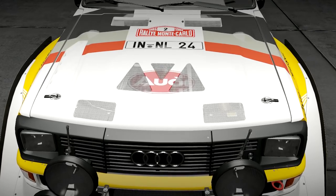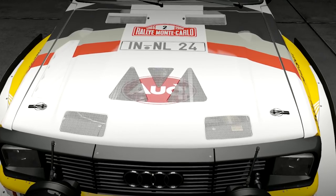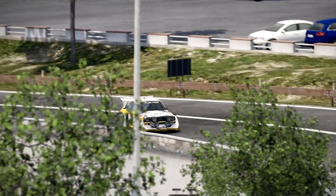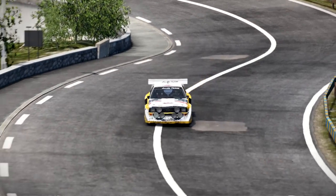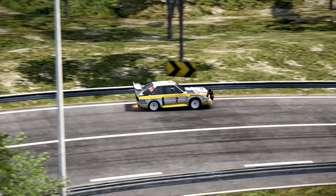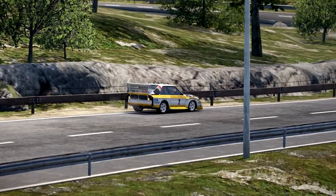As you would imagine, though, with a car that's sort of tricky to drive, it can be a little bit troublesome at times. There were a few accidents. So this first one is just coming out of Ice Cream Cove. You can see we've sort of bashed the front up a little bit already, and just got a little bit too hairy on the gas. I tried to catch that weight transfer and maybe just swing it around, but yeah, hit the barrier and that was the end of that.